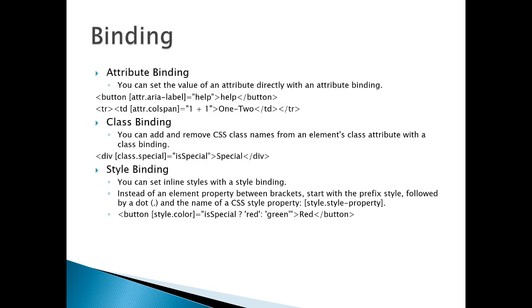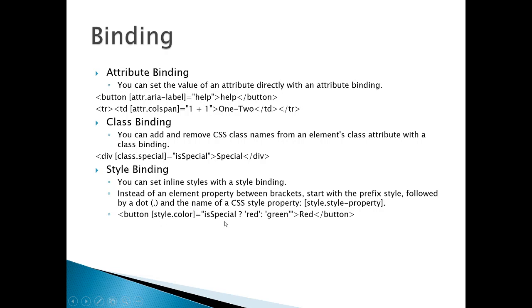We can also do attribute binding. We can define a specific attribute based on some value. Same, we can bind the classes, so that if this, then this class will be executed, else this class will be executed, or we can directly do class.special, and the value of this will be provided using our TS file. It can be changed at runtime, and this is the example which I am talking about.